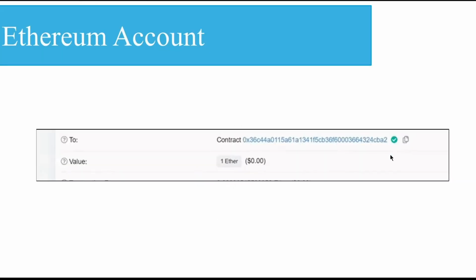So this is our contract account address. This is how it looks. Like our externally owned account, our contract account also has a unique address. The reasoning is the same: to access a particular account, we need an address, and this is how a contract account address looks. We will cover this contract account in detail when we talk about our Solidity project.